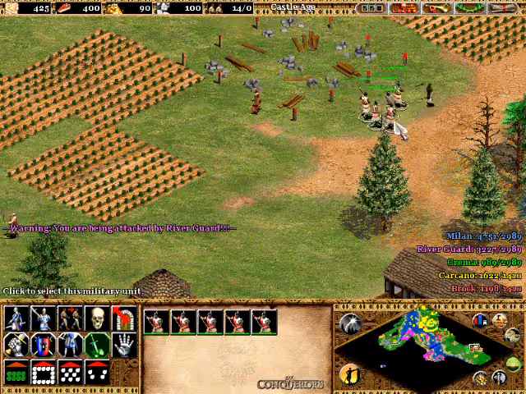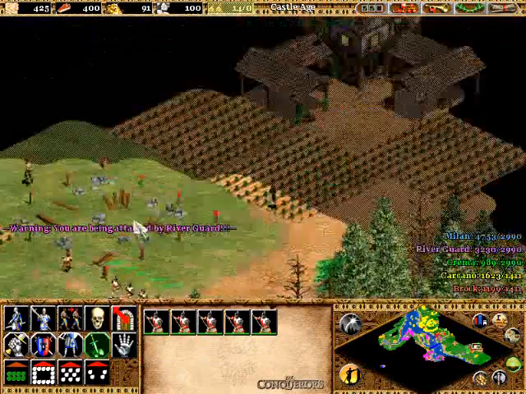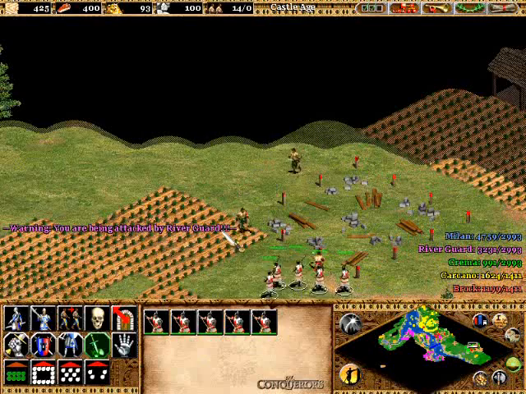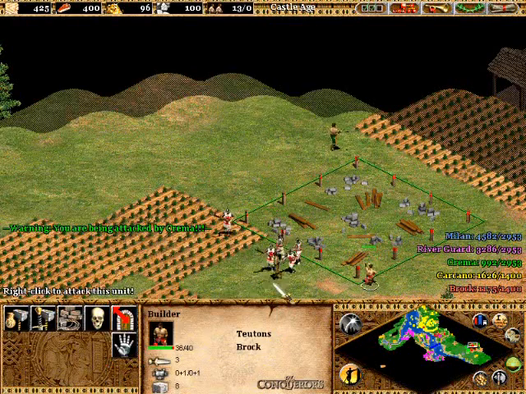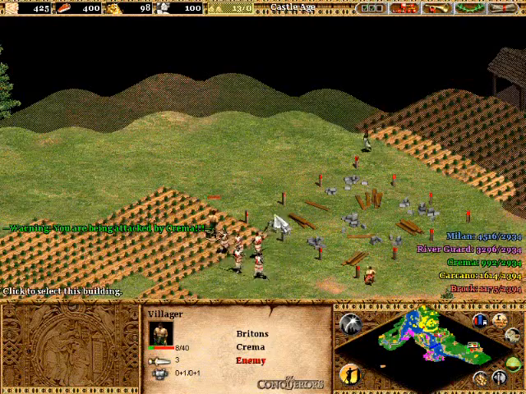But you also want to keep away from their town center while building your town center. The reason being, they will attack you with their town center if you start attacking them, their units that is, and their units will come in and try to take your units out.